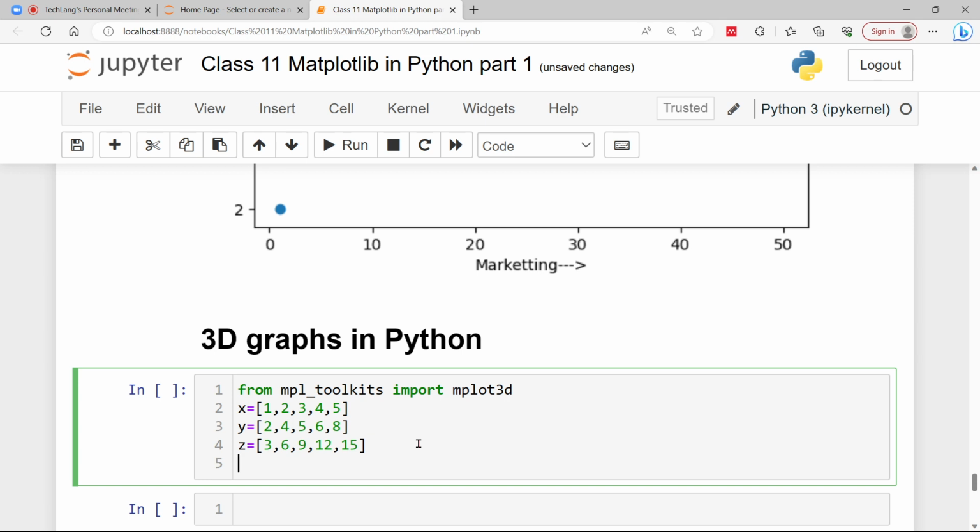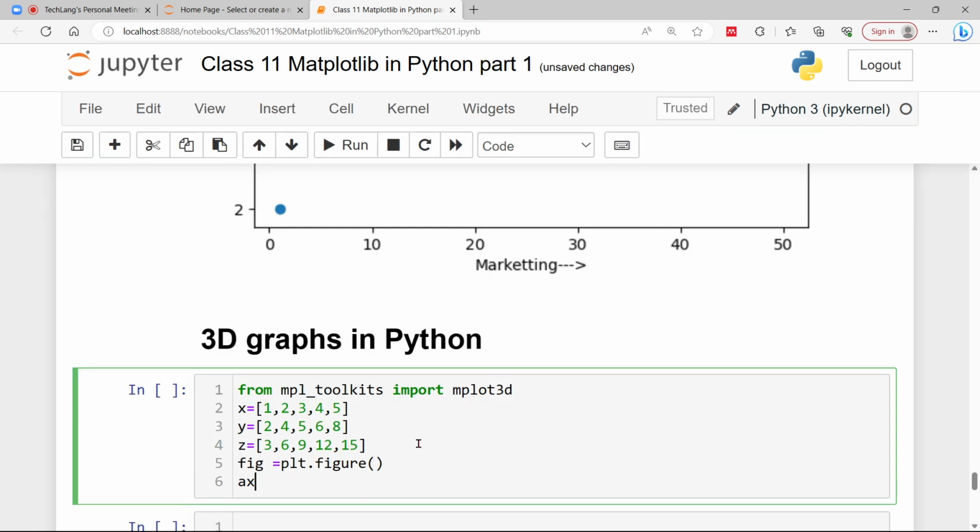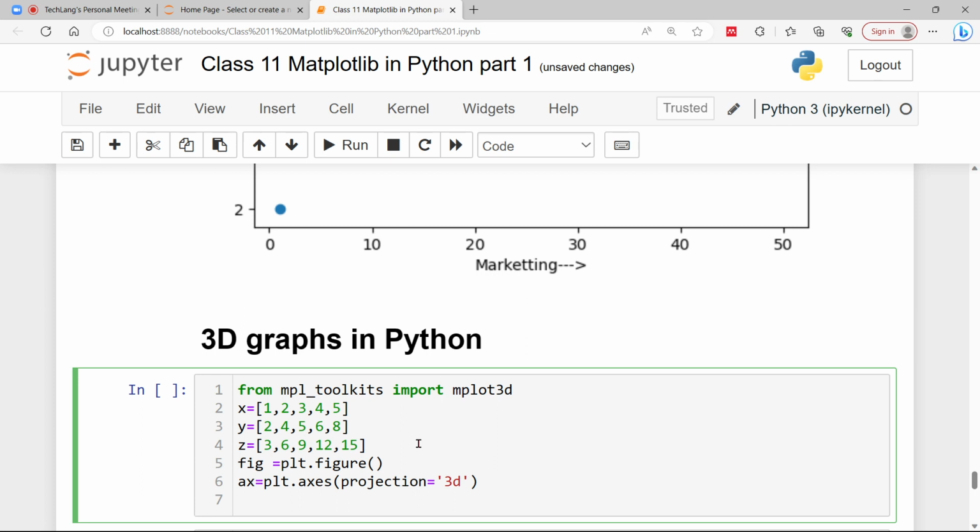Let me create a 3D plot using the fig variable, which will be plt.figure, and then we create axis equal to plt.axes, and within the axes we assign projection as 3D, right? So this indicates that we are going to create a simple 3D graph in Python using the Matplotlib library and the mplot3D toolkit.